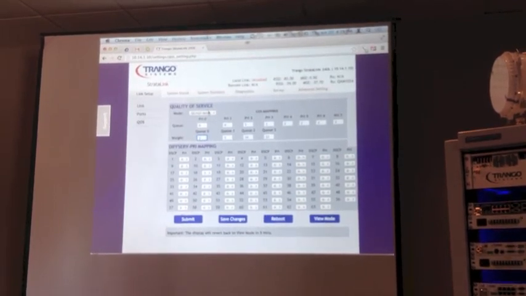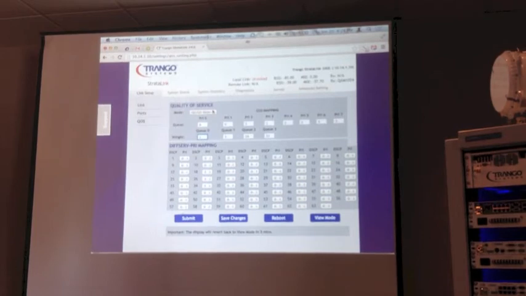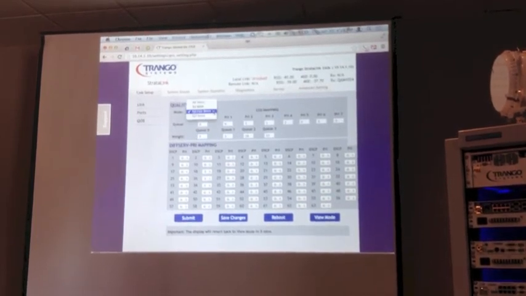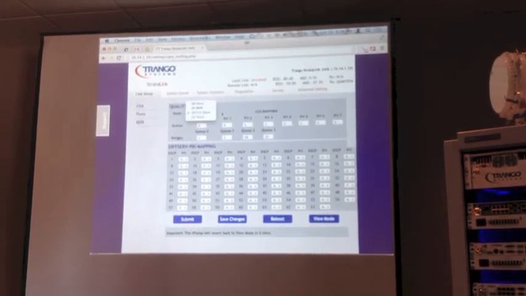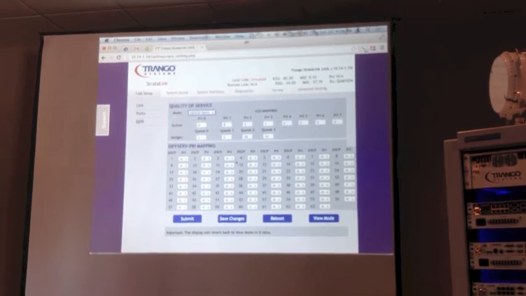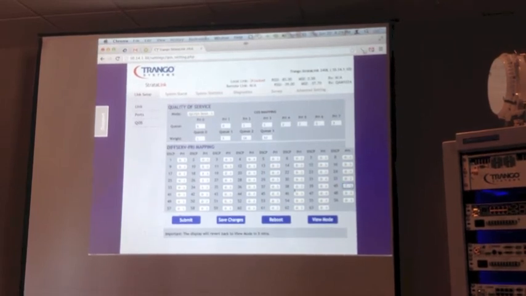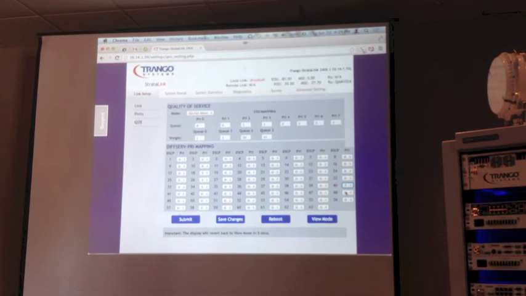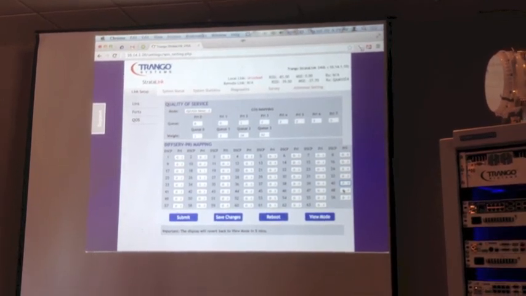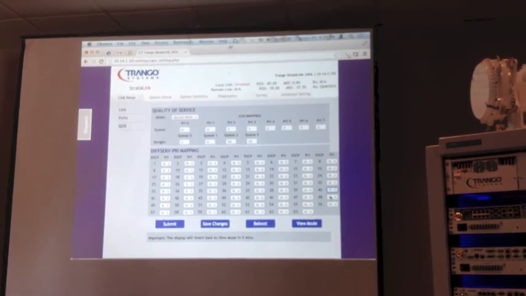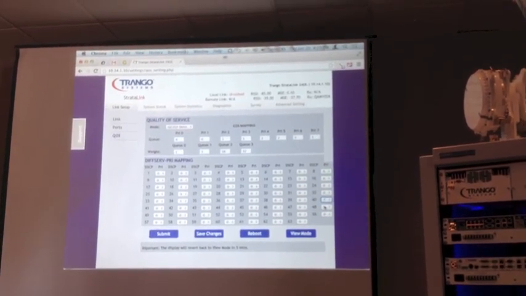Okay. And could you leave that at pretty much default without doing anything to it if you didn't need to? Yeah. The default now, I believe that this is shipping out as Q2, Q3 strict. So it'll give you a little bit of both worlds there. Contrary to the license, this is now shipping with the DSCP values set, and they're not in this. They've obviously been changed. But this is set with the typical DSCP values mapped to the priorities that are typically used. Okay. So if you do use the StrataLink, you may want to pay attention to that DiffServ because it will take effect even if you didn't have it taking effect before. Okay.